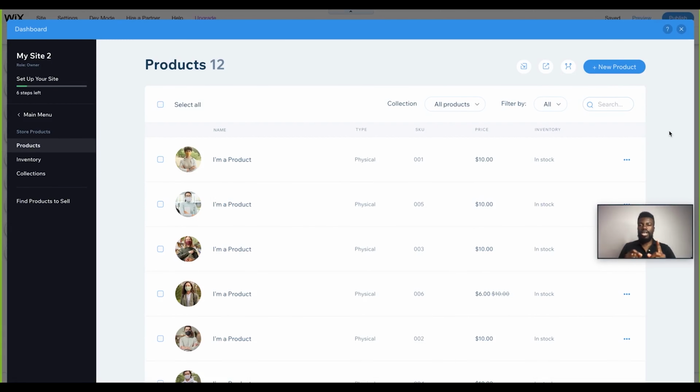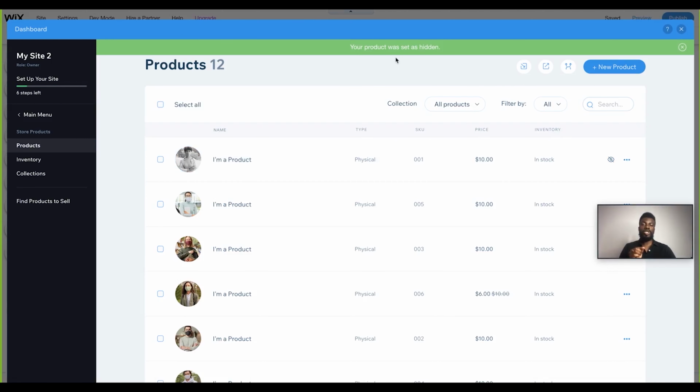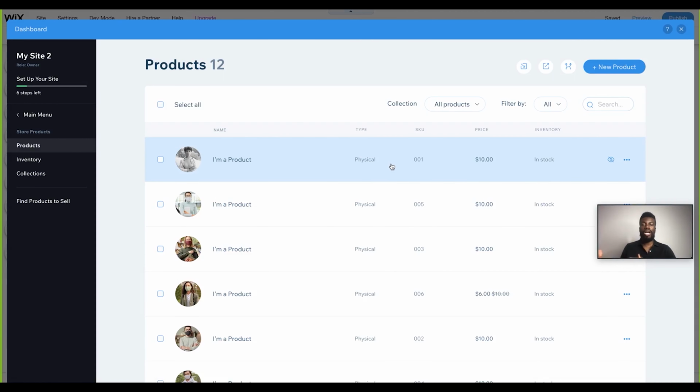So something else that I also wanted to touch on this page is that you can actually upload all of these products to your store, but all of them don't have to be visible to people when they come visit your online store. So the way that you can do that is anytime that you hover over a product, you'll see this eye that pretty much toggles between making this product visible or not visible. So if I now click this eye, you'll see that it says that this product has been set to hidden, meaning that this product is now hidden from my online store.